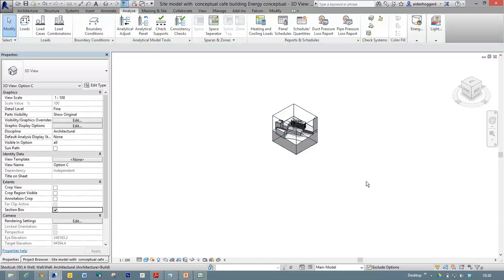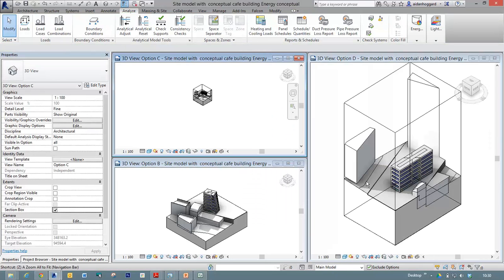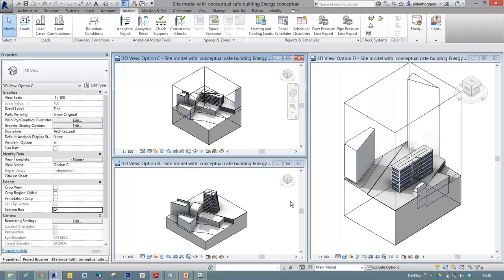Okay, WT Windows Tile, ZA Zoom All. And what you can see now is we've got these three different option buildings. Now this Revit file is available on Mole now. So if you want to start testing the energy, you can start playing around with this model.